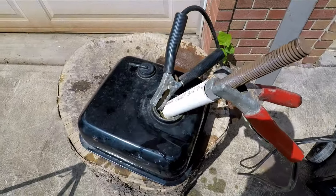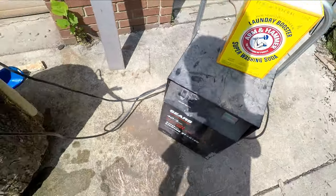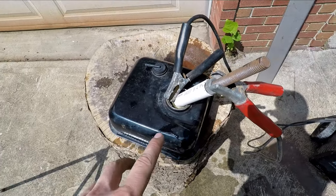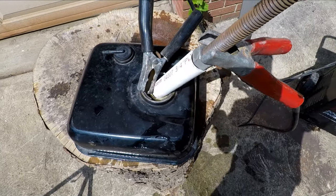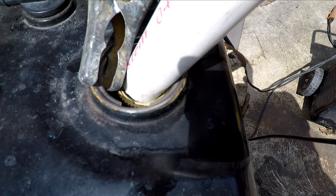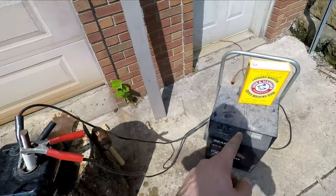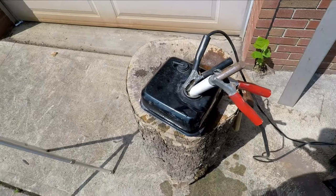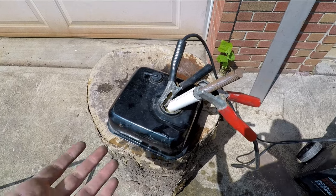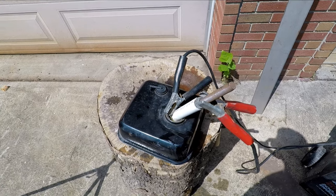As you can see I have it set up here. I'm going to set the battery charger to 2 amps at 12 volts, so current is going through that right now. Normally you would look for bubbles forming, and I do see some little bubbles coming up through there — that's a good sign. As far as how much washing soda you should add, you can look it up online and people tell you all different numbers, but as long as you see bubbles forming you know the current's flowing and it should be working. I'm going to check back on this in a few hours and see what progress we've made.